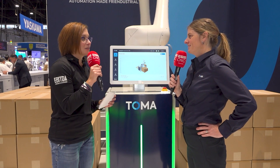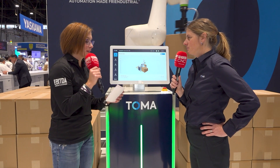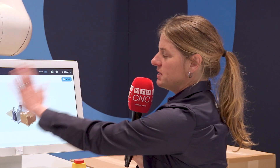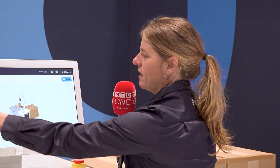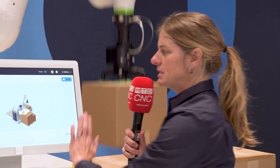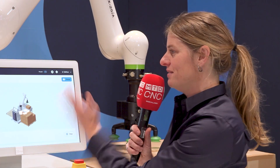So there's a lot of advanced technologies coming into play with some of these applications and solutions. Can you tell us more about any of these types of technologies that you incorporated into the Toma? Sure. Basically the best thing that we use as advanced technology is exactly the same system you have in your iPhone and your iPad. So for anybody this is very simple to use. We have the multi-touch and all the simplicity that you are used to with your iPhone. So that's maybe the main part of the technology that we use. On the ground there's a lot of complexity in the HMI, but we make it simple by having that high-technology UI in the front.